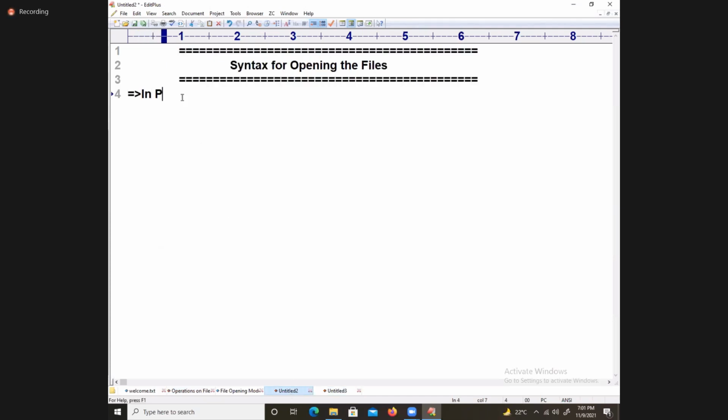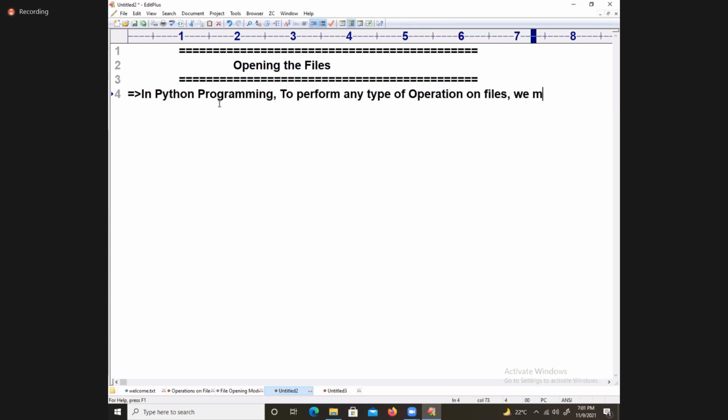In Python programming, opening the files. Heading is called what? Opening the files. In Python programming, to open the file, or to perform any type of operation on files, we must open the file.